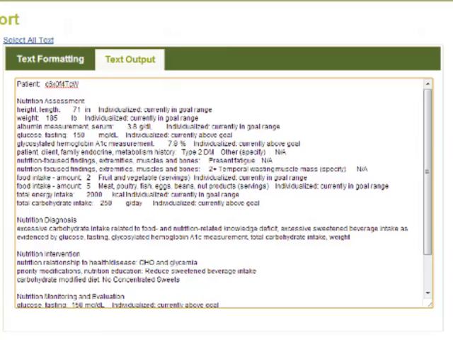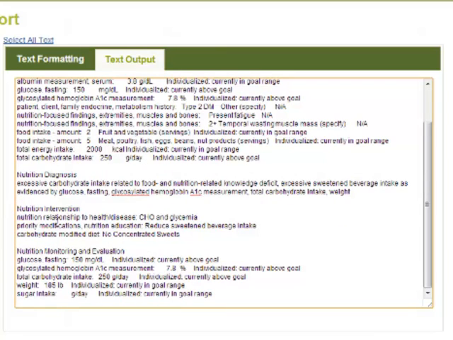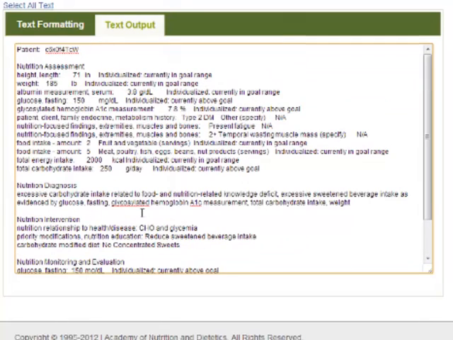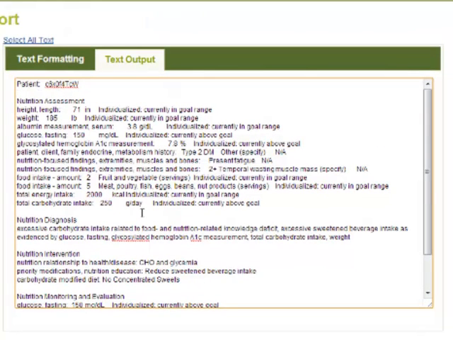After that, you'll see this note has been written out in ANDHII format. You have nutrition assessment with the values that we've entered. You have nutrition diagnosis, and you see we've taken the diagnosis selections and it has translated them into a PES statement with "related to" here and "as evidenced by" right there. We have our nutrition intervention selections and the details that we put, and we have what we've selected to monitor and evaluate for the next visit.